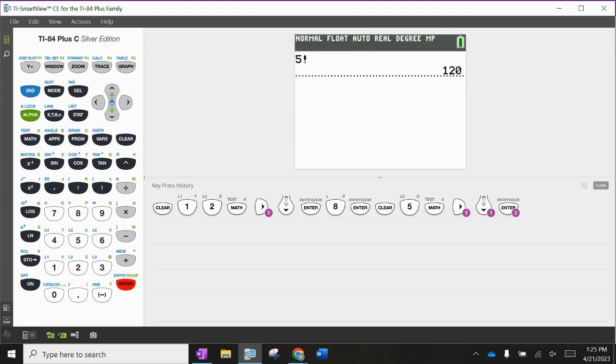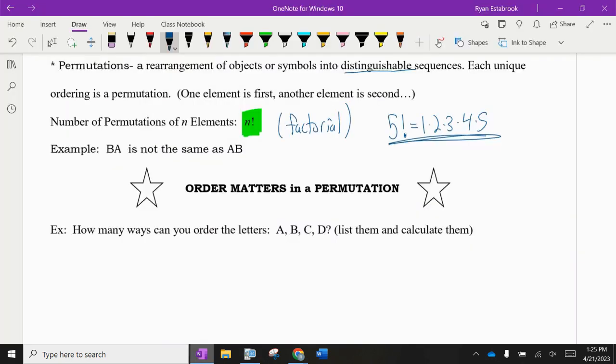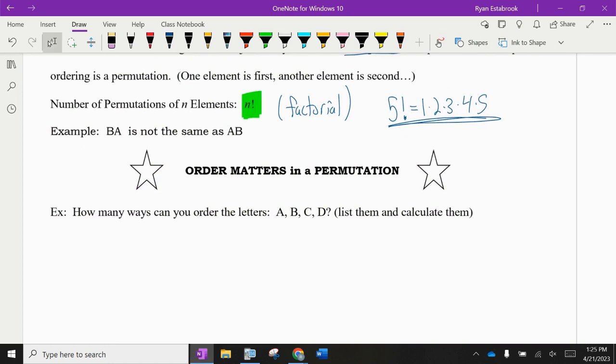Now, not everybody has the graphing calculator. So on the scientific calculator, I'm going to hit the number 5. Then near the top in the second row, do you see where it says PRB? There's a LOG, then a PRB. So hit 5, hit PRB, scroll to the right to where it has the exclamation point. It brings up 5 exclamation point, hit equals. It should come out to 120. The calculator knows it's taking 1 times 2 times 3 times 4 times 5. That is the factorial.